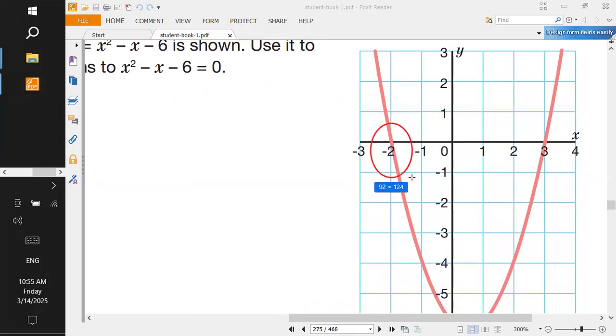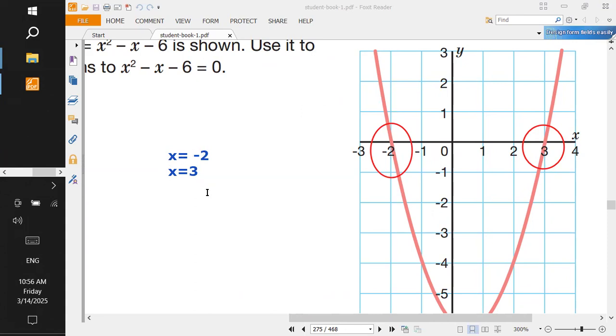So this means that x equals -2 and x equals 3 are the solution of the graph. So when you sketch a graph like this, you'll write the solution like this. You'll say x equals -2, and then x equals 3. In case of being asked to sketch and solve, this is what you do. You find the values, then sketch the graph, look for the points that cross the x-axis, and then write them like this.